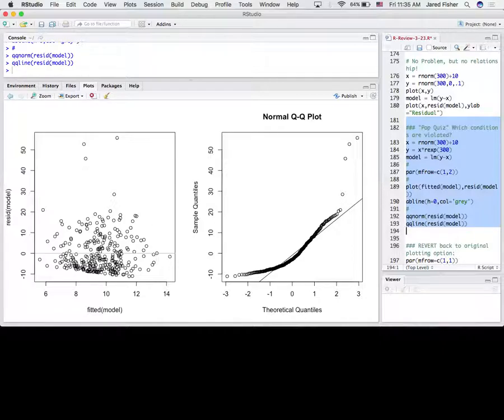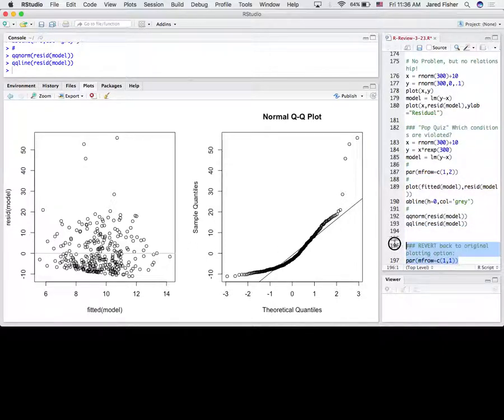Anything else violated? Well, our variance is approximately equal, and our linearity is not too bad. The actual model itself is not linear. But sometimes we have to look at plots and say, you know, there could be different violations. Which one's worst? Which one do I start fixing first? And in this case, normality's horrible. Okay?